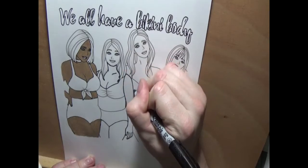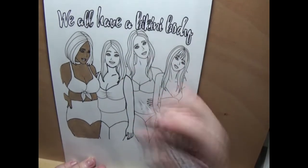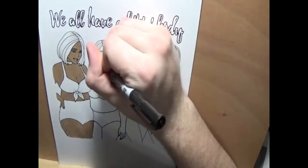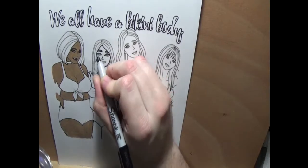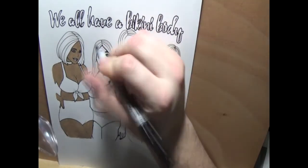So I started on the next girl. I didn't do touch up on the first girl yet. I was going to let the paint dry because usually the Sharpie will do better when the paint's dry. So I moved on to outlining the body of the next girl, so that I could start painting that.